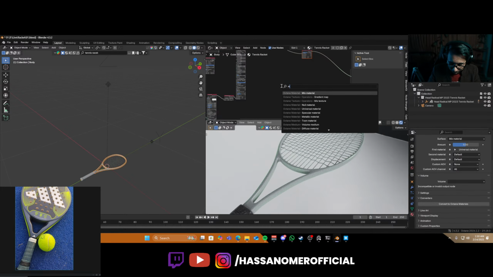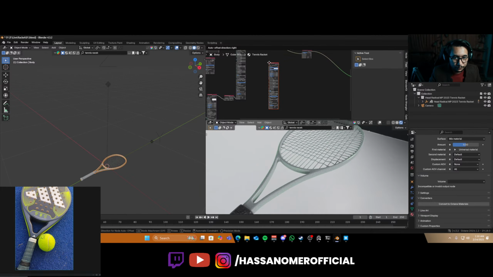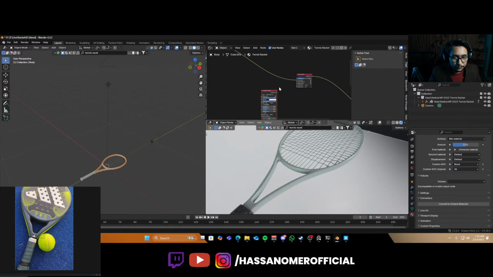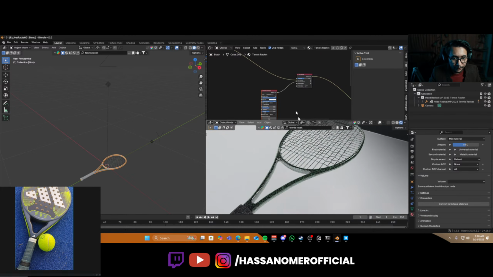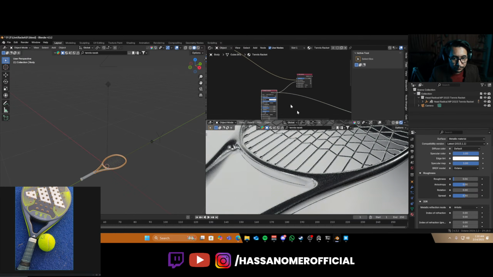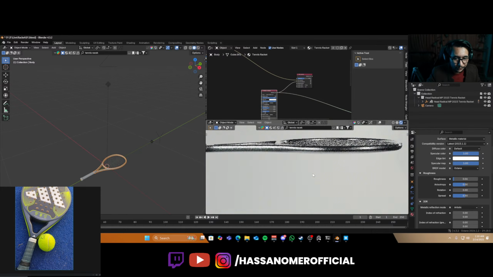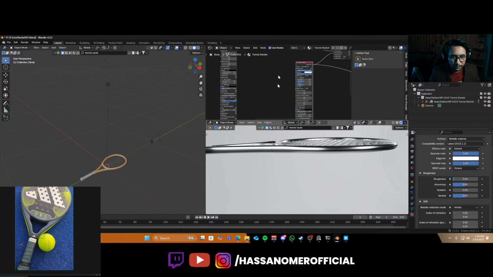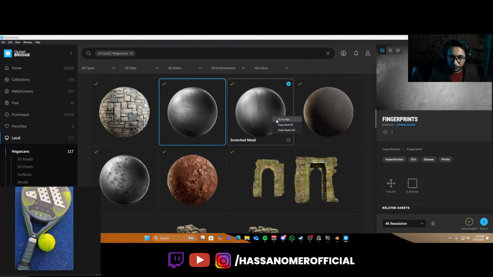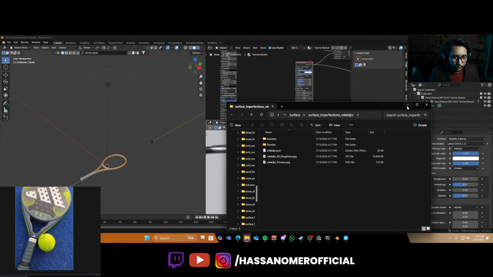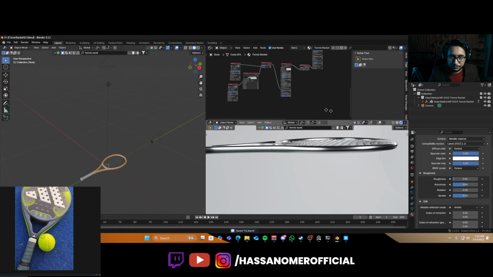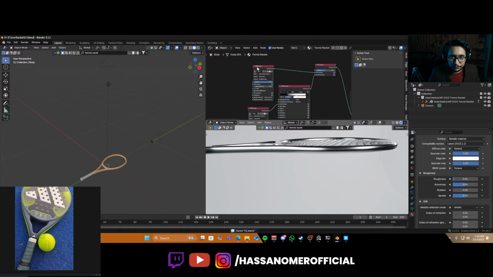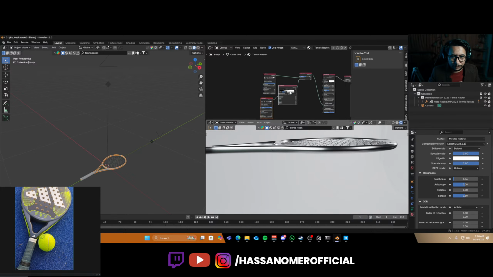And we're gonna be adding in a metallic material. So we'll just plug this in. And I want this to be something like a scratched metal sort of vibe. So let's first of all make that. Coming back over here, going to our file. Wait, didn't I have this texture already loaded up? Yep, here it is.